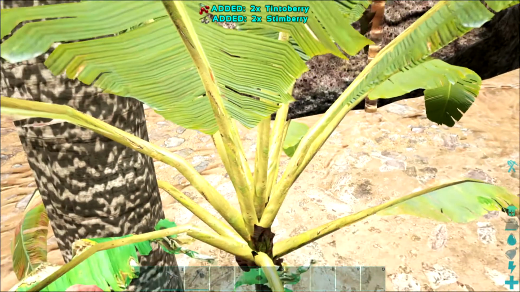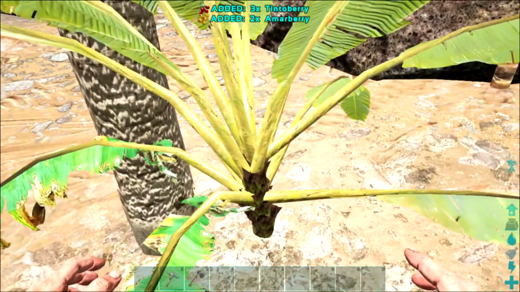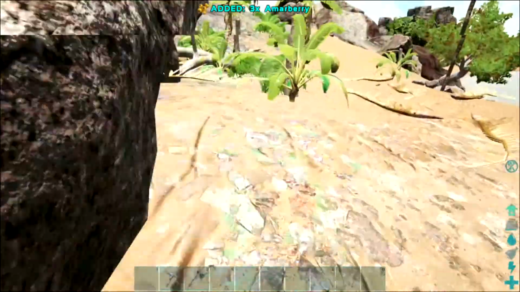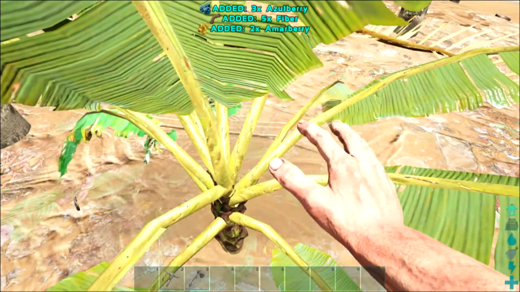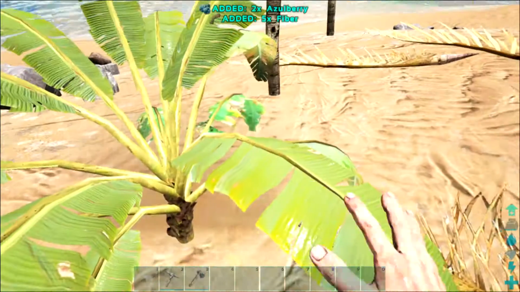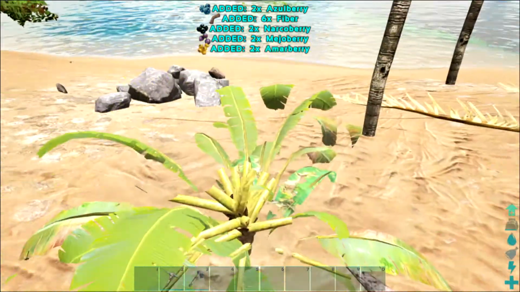Now, the cloth is done by harvesting plants. As you harvest plants, if you can actually not be a noob like me and actually harvest a thing, you should be able to see it when I do. There you go. You start getting fibre. Now, plants are probably going to be your main source of food when you very first start off.